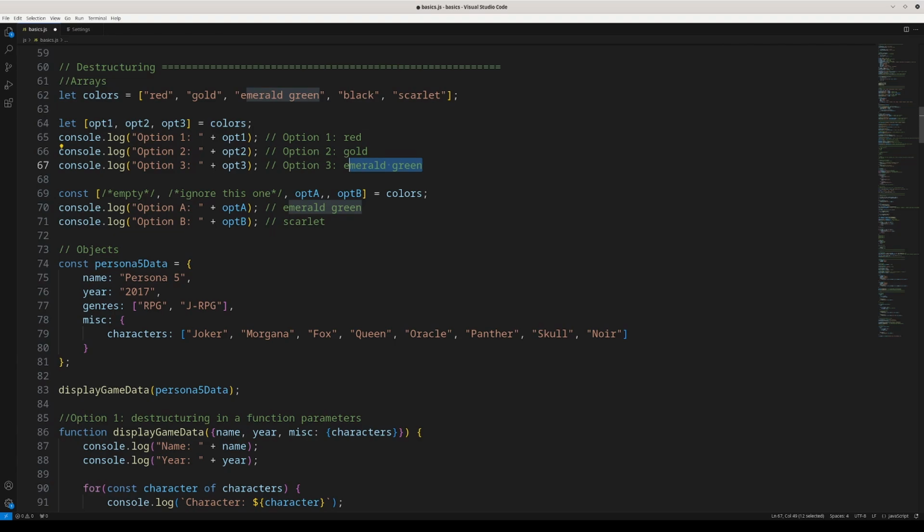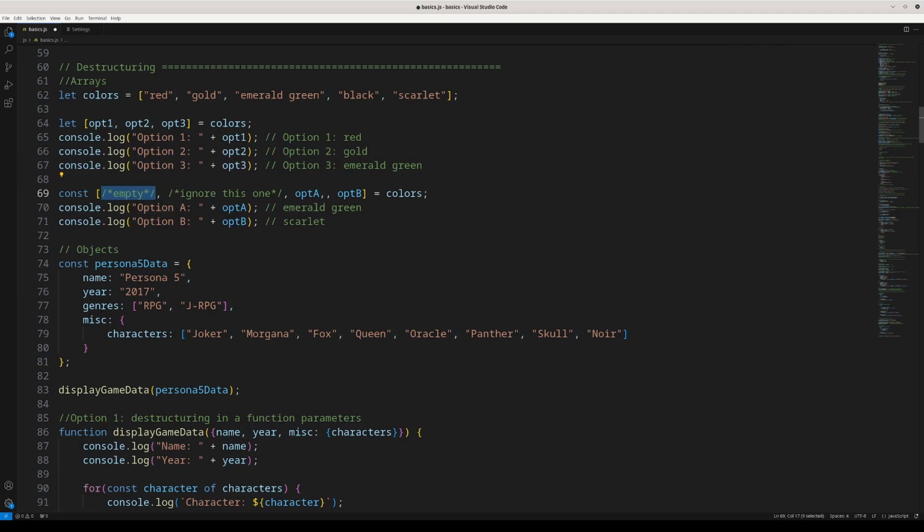Now, there is a way to skip certain values, as we can see here. You don't need to put these comments here. You'll see when we get to this portion here. We'll break this down line by line, well, piece by piece.